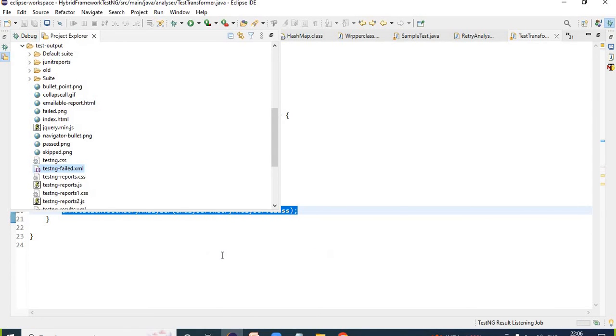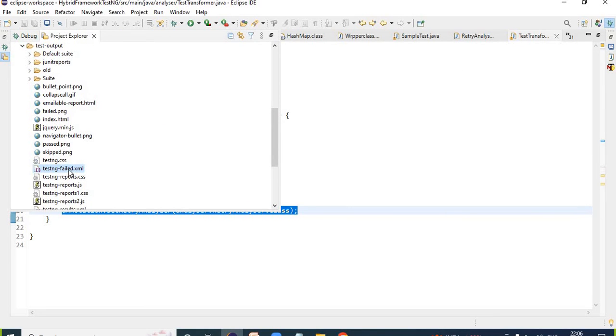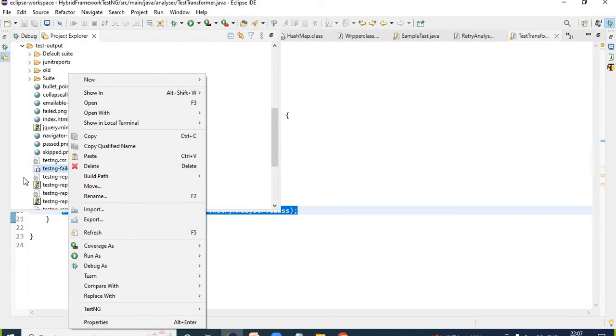Okay. Two answers, right? You are running that. Okay, so that's how. In the output folder we have the failed test cases list, the testng-failed.xml file. Rerun that. So normally we used to apply this logic the most, because it is simple, just calling the TestNG file from the command prompt, right? Automatically it will execute.